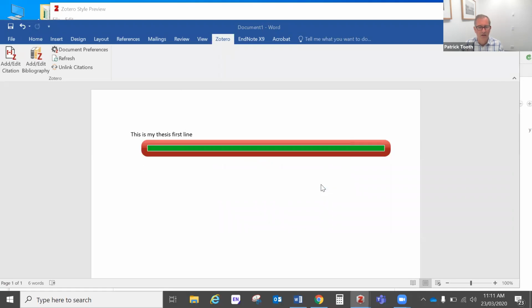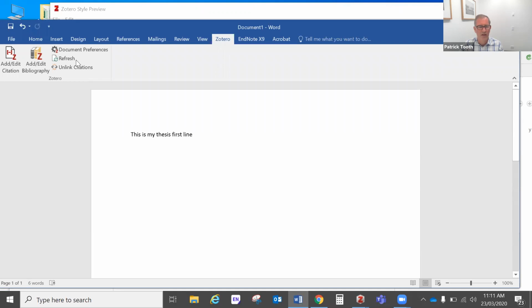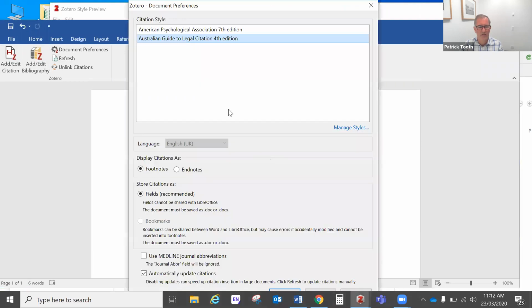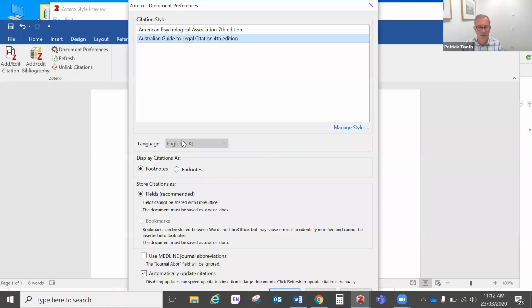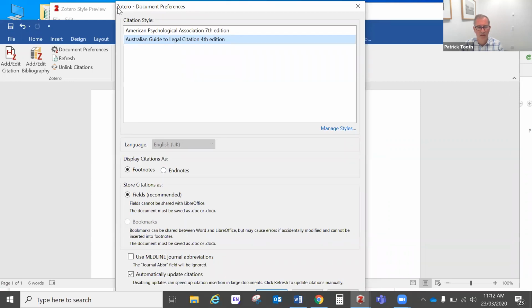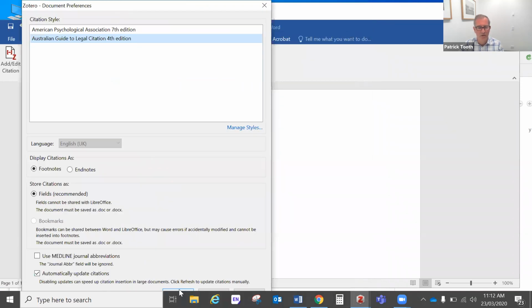Let's try again. AGLC. And I want to move it around so I can actually see that OK button at the bottom of the screen.